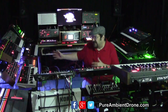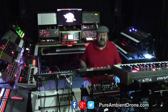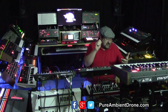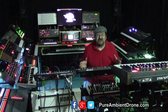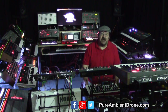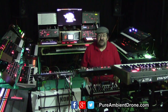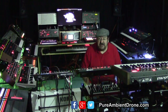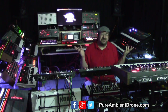If you were to look at all of the instruments that I have here, you would see that they all have a different character about them that allows me to achieve something different — sort of like a painter's palette. You dip your brush in it, you paint a stroke, you mix this and that, and before you know it, you've got yourself a track that's uniquely yours. I took a long time building this hardware studio because I had a particular sound I wanted to create. I'm pretty sure at this point I am done buying hardware until the next best thing comes out. I'm PureAmbientDrone, thanks for listening to me rattle on.